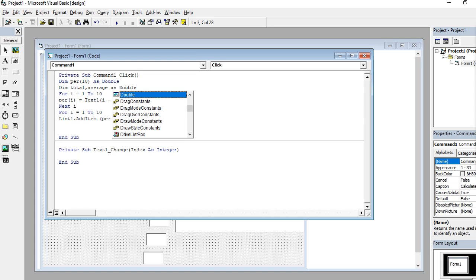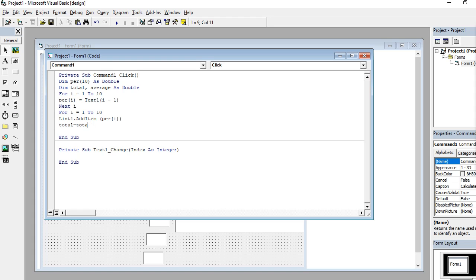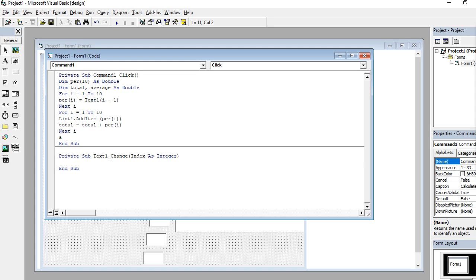All right, now I need to sum it up. So total equals total plus percentage(I), and after the loop ends, next I'll do average equals total upon number of elements, which is 10.